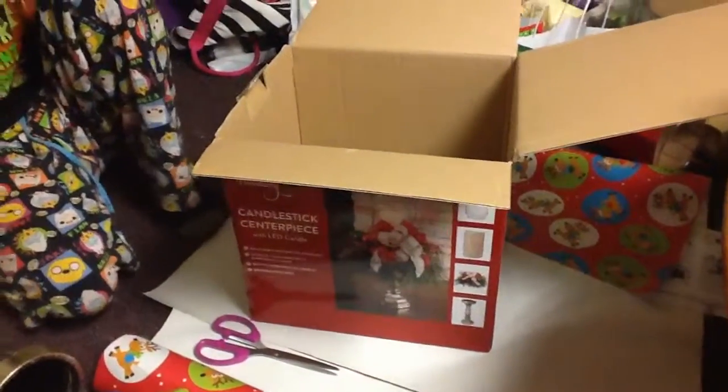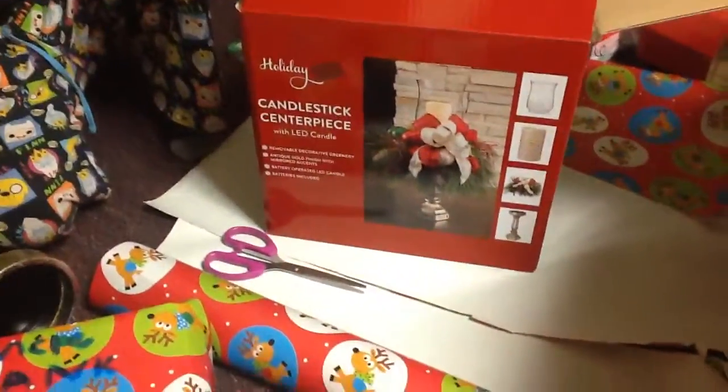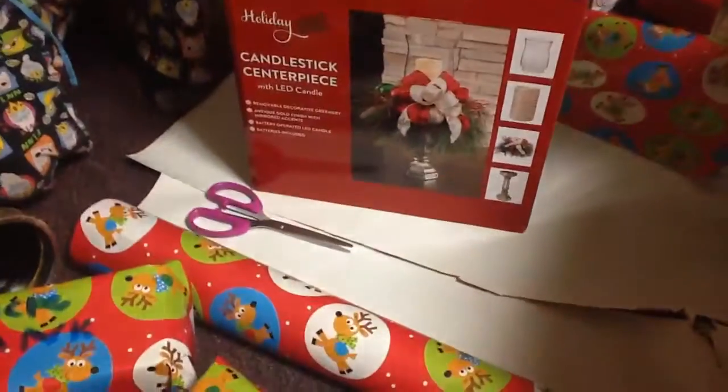So you guys saw in a previous vlog that my dad is getting a cup for Christmas with a little straw in it. We decided we're going to prank him and put this cup in a big, like, candlestick centerpiece LED candle box. And we're also going to horribly wrap it.